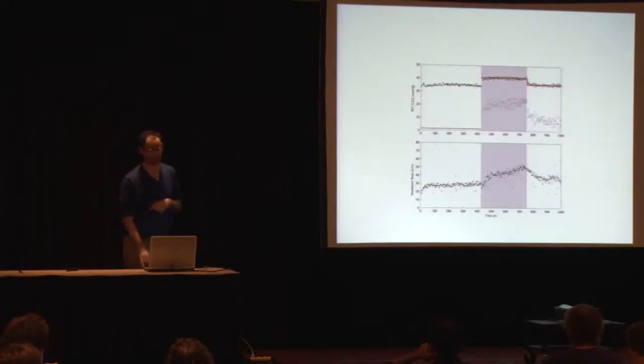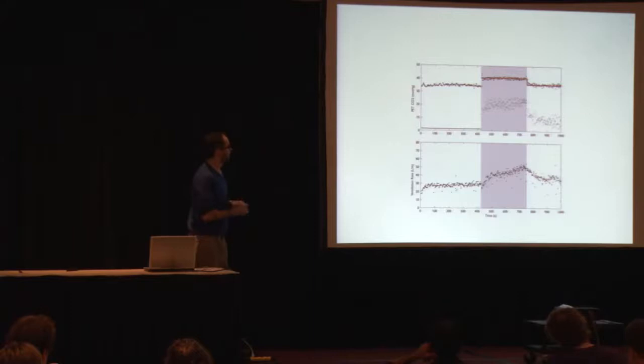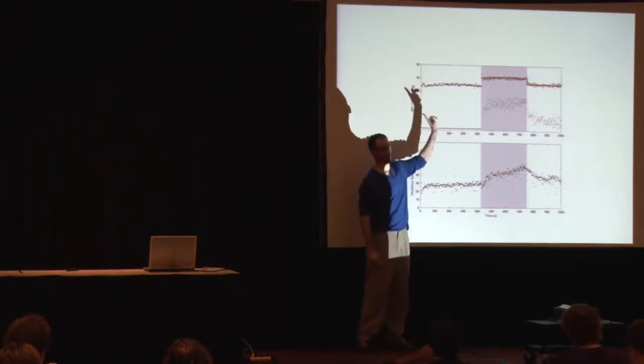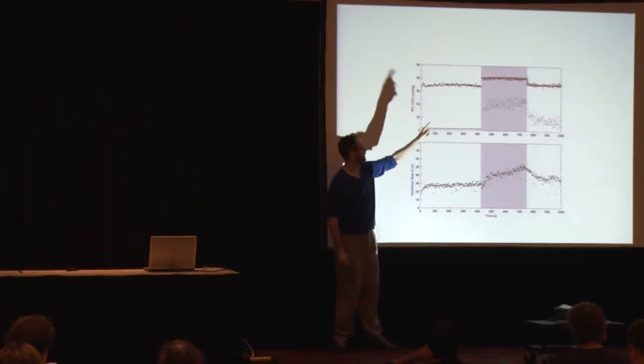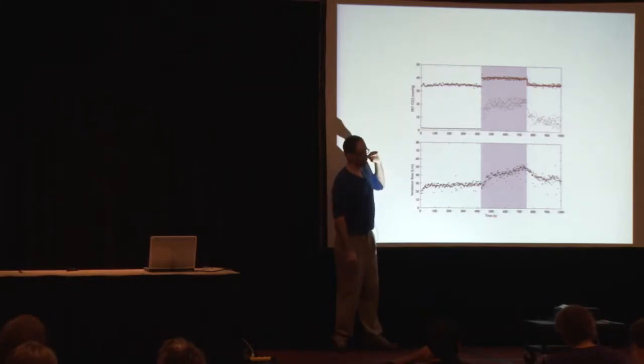Just to give you an idea of some of what the results show, we can control the gas levels and affect ventilation. On the top axis here, we have the end tidal value of carbon dioxide. It's in units of millimeters of mercury. So we normally measure gas pressure in terms of the partial pressures, not in terms of the fraction. And on the bottom here, we have ventilation rate. So we let the person breathe normally for a while, and then suddenly we turn on the controller and have a target end tidal value, which is the red line. And you can see that we can pretty quickly hit it within a few breaths, and then we maintain it.